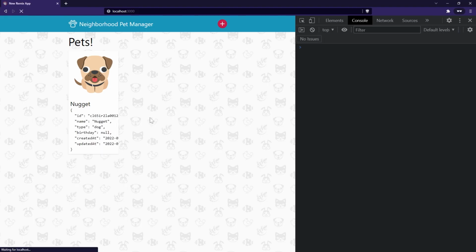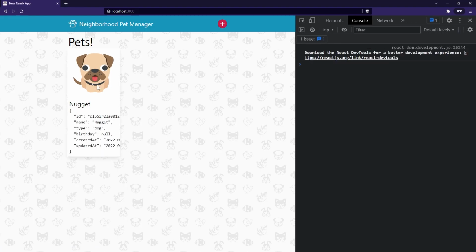And if we see that now, we can see that the pet has some data on it. We've got the ID, name, type, birthday, created at, and updated as we would expect. So we have an ID there. That's going to be a unique identifier. The name we could use, but it's possible that we have two Nuggets in our system, right? So the ID is going to make a lot more sense.